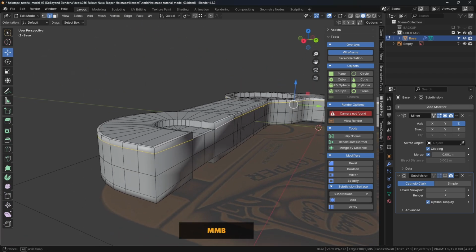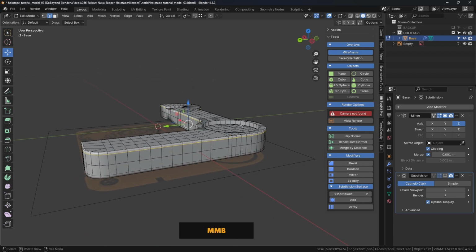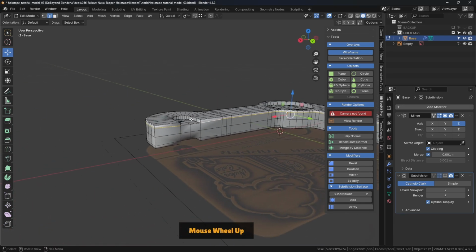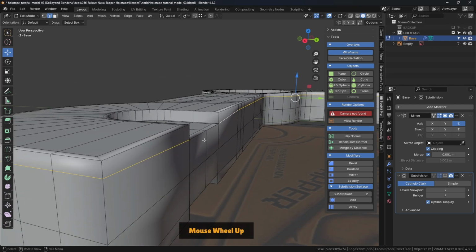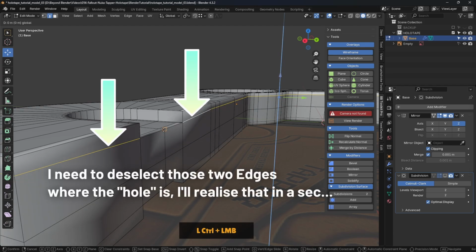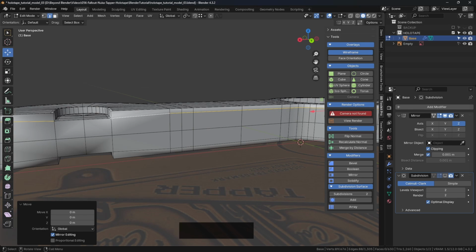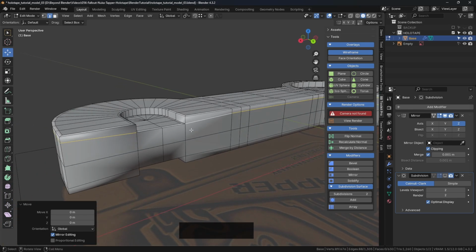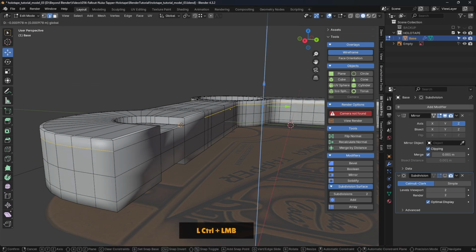So what we're going to do is bring that down. You can see we've got all of that selected by pressing down Alt and clicking it. And I'm going to snap it again to this vertex just there. Let's bring that into view. Click on the blue arrow, hold down Control, snap it to that vertex, maybe that one there. And that hasn't quite worked, has it? Because I've got this selected as well, which is absolutely wrong. Let's deselect these two edges there and do that again, like that.